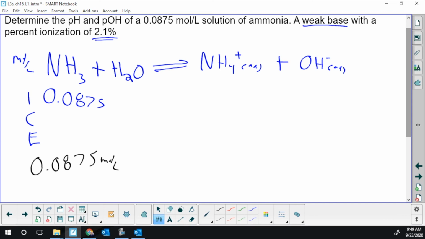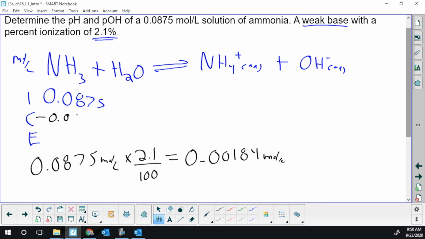2.1% react. How you take a percentage is the same, whether you go to a store and you're paying 5% GST, or you're doing science. What do you do? You turn the percentage into a fraction or its decimal form, and multiply. So 2.1 divided by 100 is that fraction form, which would turn it into a decimal if you did that division. Okay? So 2.1% of all of that base is 0.00184. So that is the amount of ammonia that's going to react. Not very much, 2% of it.